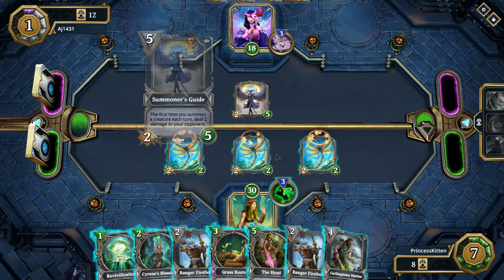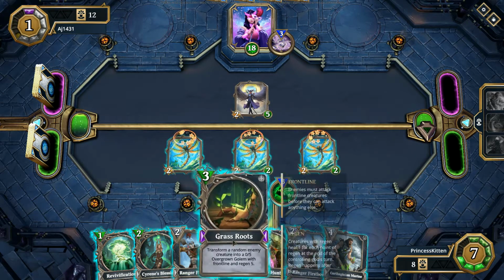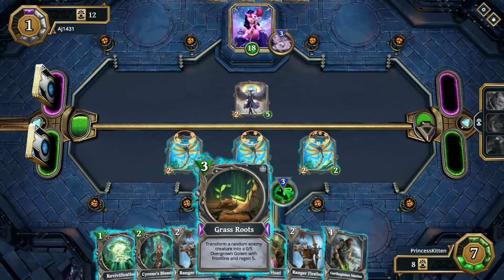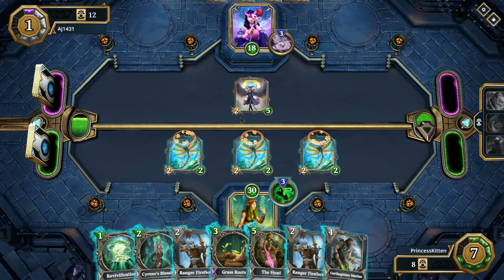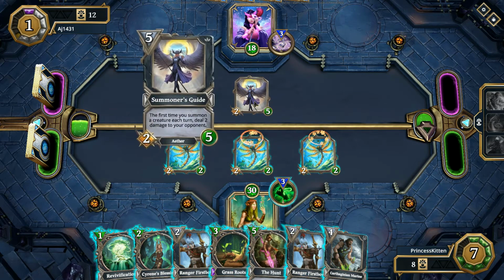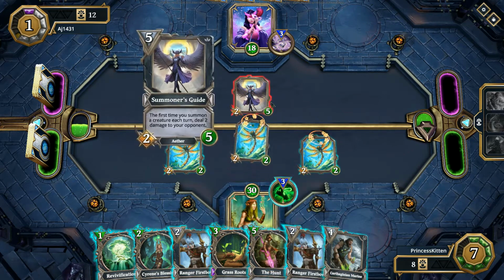So that's okay. Do I just kill this, or do I... No. That just takes out anything, right? As long as I can keep his board under control. So, what does this do? The first time you summon a creature each turn. So let's see if we can hit this twice.